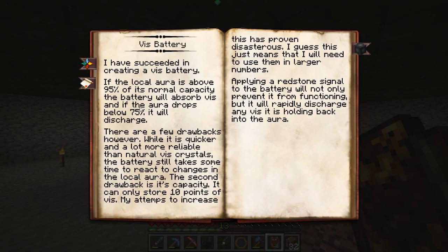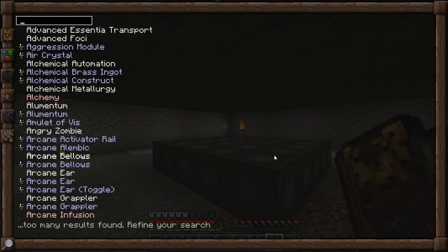That's the actual entry. So what it does, you put it down, it absorbs a whole bunch of the local aura. If the local aura is above 95% of its normal capacity, the battery will absorb V. And if the aura drops below 75, it'll discharge. So it can only store 10 points of V. My attempts to increase this have proven disastrous. I guess this just means that I'll need to use them in larger numbers. Applying a red monadal will prevent it from absorbing, but will rapidly discharge any V. Okay. So basically that's it.